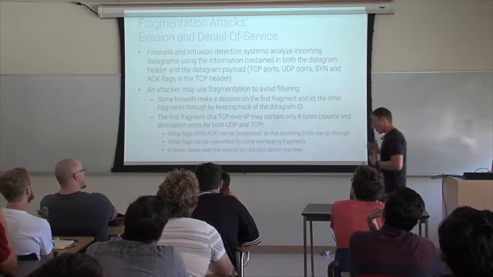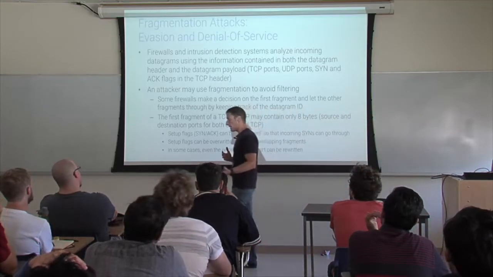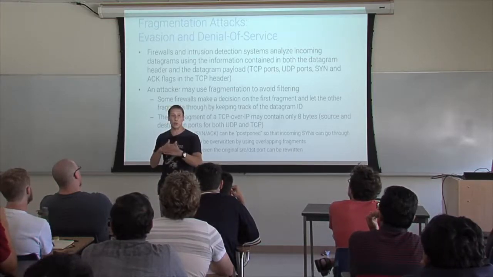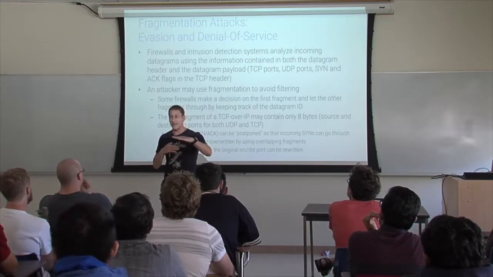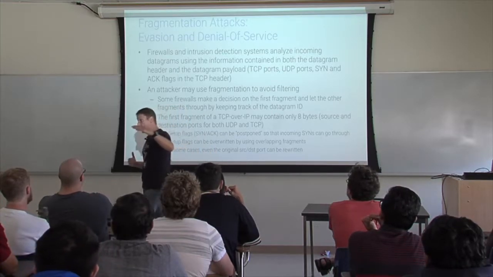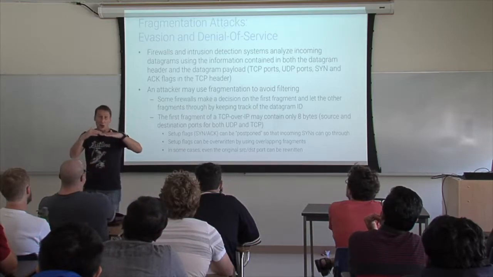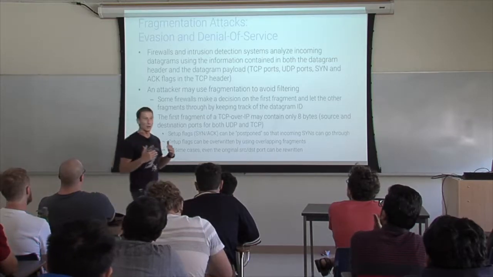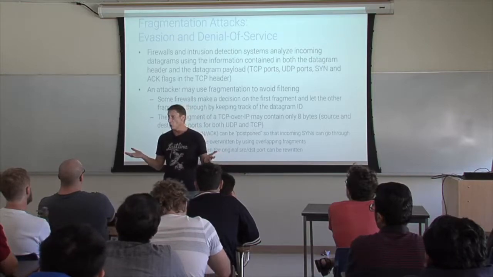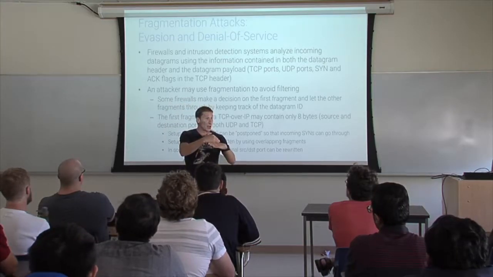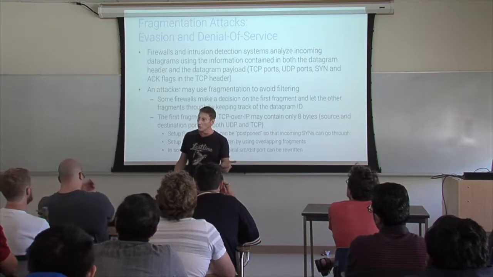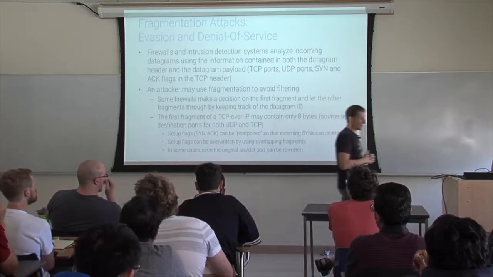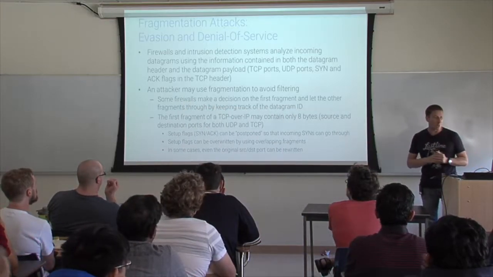Another aspect that we will also see for TCP is that you can play games with repeated fragments. What if I send to a machine first a fragment with content, and then afterwards, before the fragment is fully reassembled, I send the same offset but different content? Which one will be used? Will it generate an error? Will it use the new data and override the old data? Will it discard the new data because it already has the old data? It depends on the operating system, on the decision of the implementer.